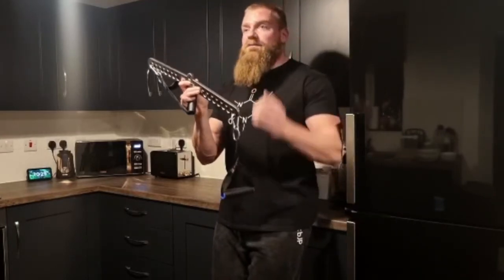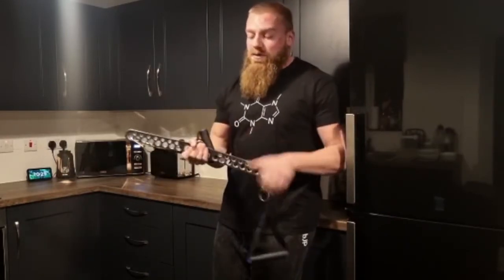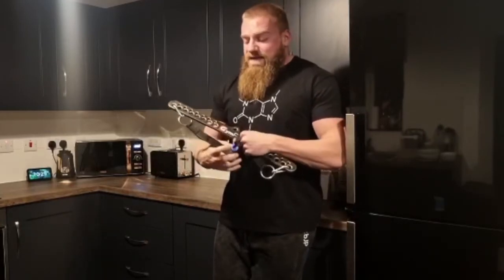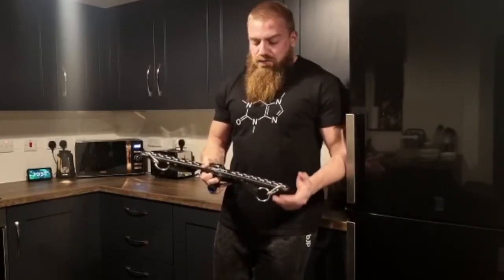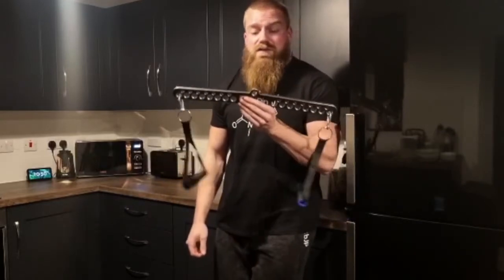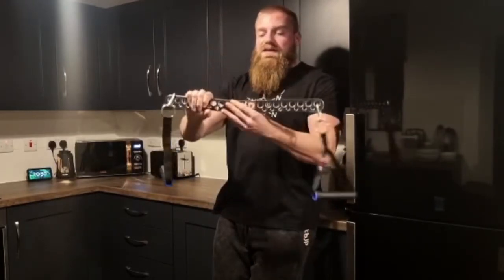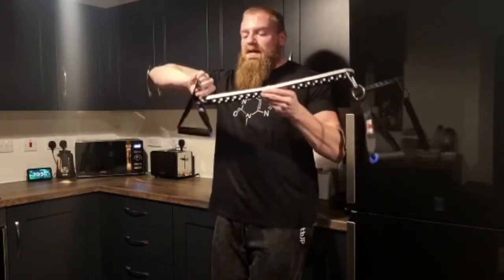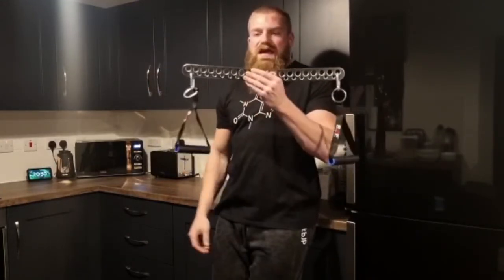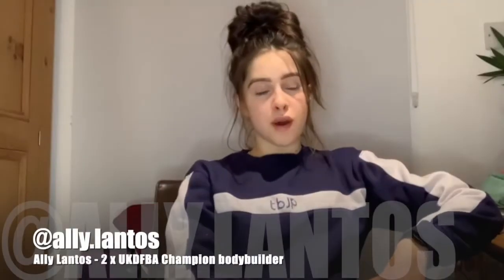Really good for tricep push downs as well. For back movements — use this on a lat pulldown and you can fully extend the lat and then get into the fully shortened position because you've got the freedom of the D handles. It'll absolutely blow you up. I genuinely don't have a bad thing to say about it — it's built like a rock and really intelligently designed. If you've got one cable axis point attach a carabiner through the top, but with two you can flip it and put carabiners through both sides to span different cable stacks.